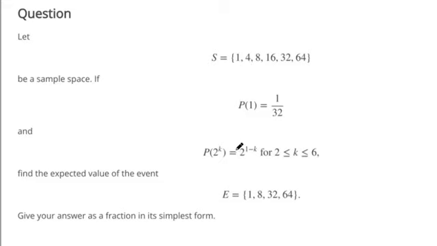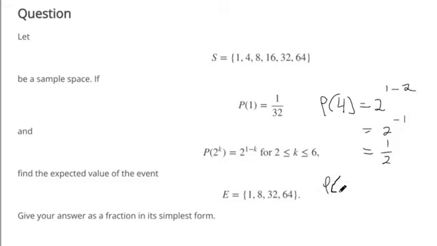The probability of getting a 4 is 2 to the 1 minus k, where k just stands for the number of the set that we're on. So for the probability of getting a 4, you'd plug in 2 because it's the second number in the set. So 2 to the 1 minus 2 power is 2 to the negative first, which is the same thing as 1 half, right? If you have a negative exponent, you can make it positive by putting it in the denominator. So the probability of getting a 4 is 1 half.